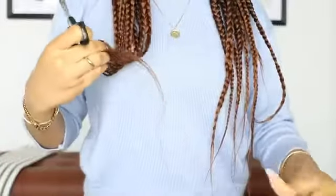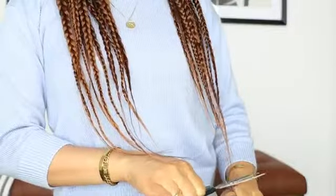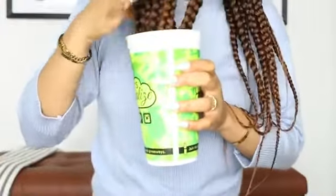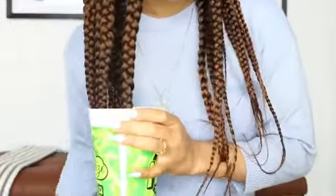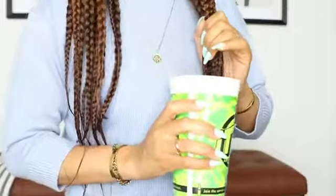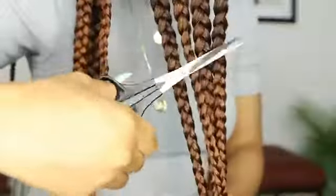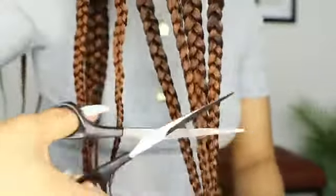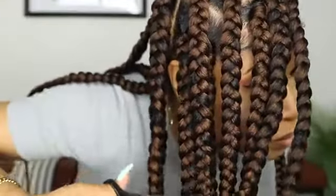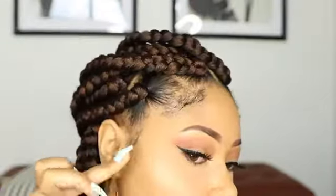Once I was done, I went ahead and trimmed off the excess straggly ends to make everything lined up and look nice and neat. Then I dipped the ends in some hot water to seal them. Further cleaned it up by taking some scissors and snipping off the little pieces of braiding hair that were sticking out. And then final touch, I used some of this Slay and Lay Edge gel on my edges to lay them down and frame my braids.